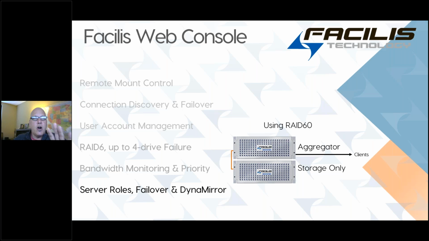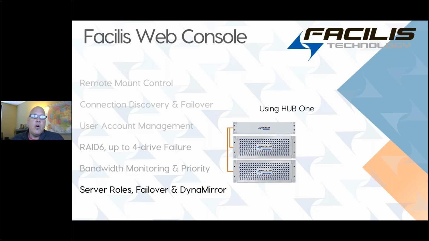So one server would always be an aggregator, the other one would be labeled as storage only, which means that if the aggregator had to be shut down, the storage only server won't take requests from the clients, because it can't share those volumes out, because half the volumes are offline for a moment until that server comes back online.